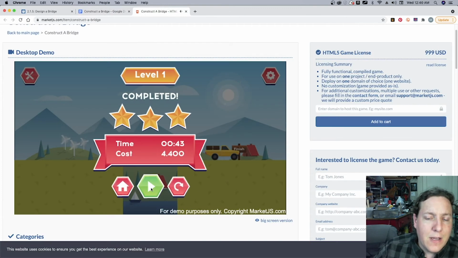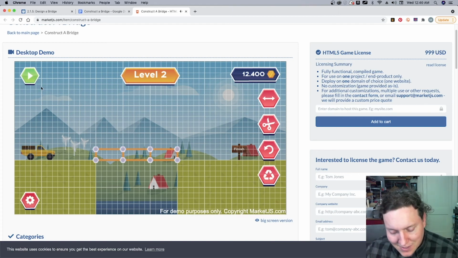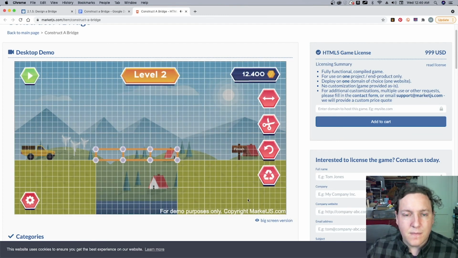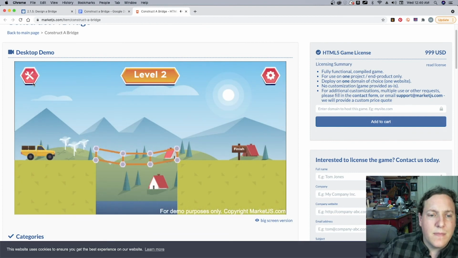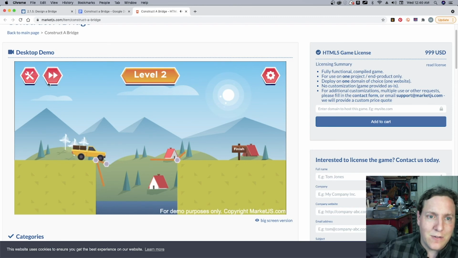Now as you move forward and you try other levels, you are of course welcome to try different designs and see what works, what does not work. So I suspect that this one is going to fail because you'll notice that there is no triangular structures in here. So we'll take a screenshot just in case it does work. Run the simulation, and we see that it collapses because we don't have those triangular structures.